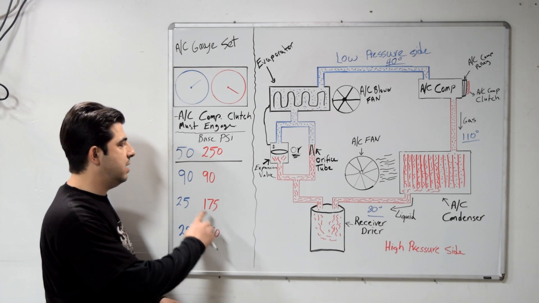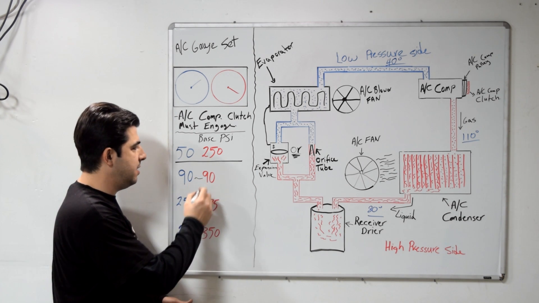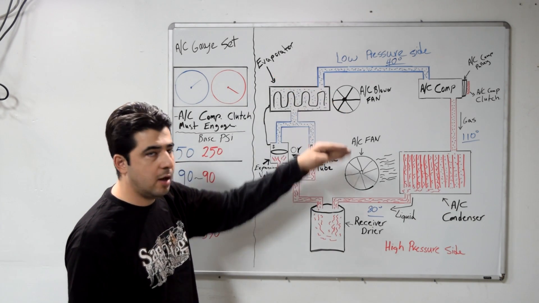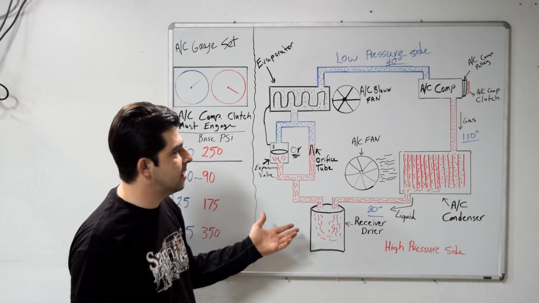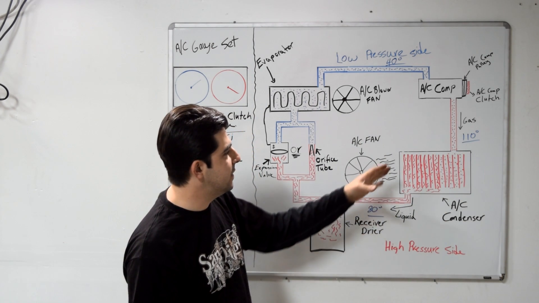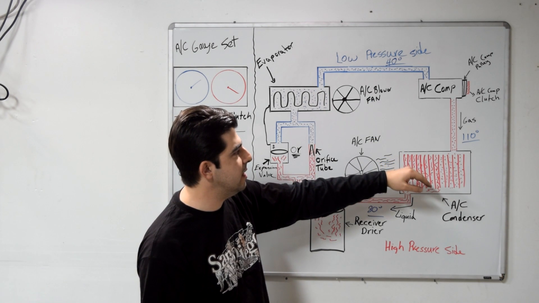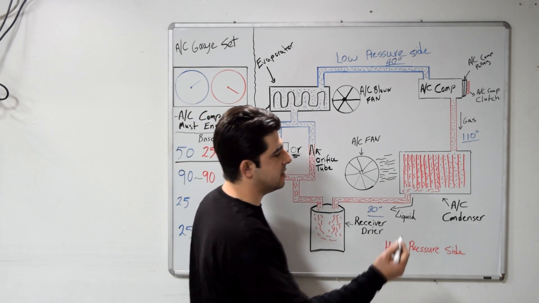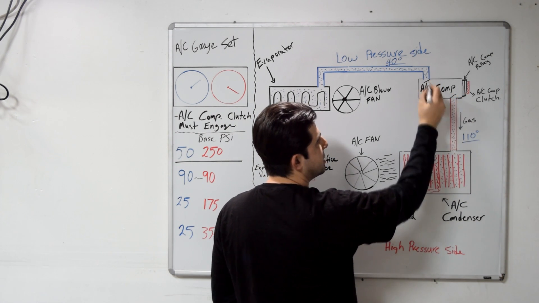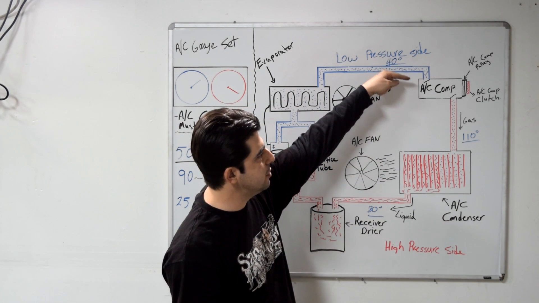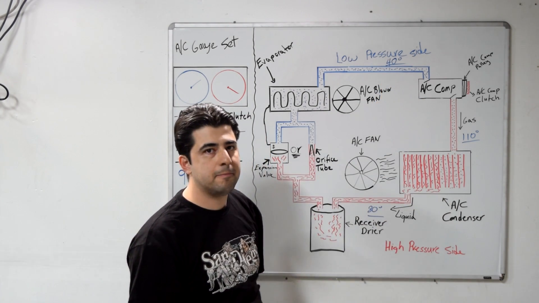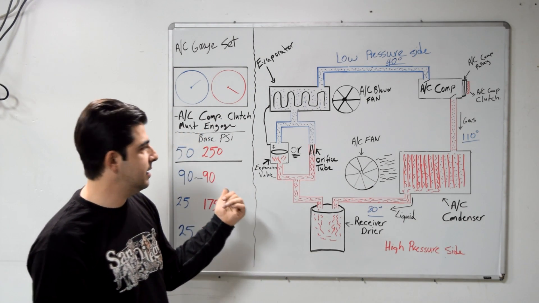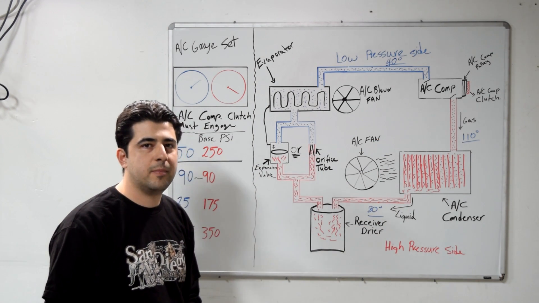If your pressure readings are the same or practically the same on both sides — maybe within 5 to 10 PSI — that means your AC compressor is not compressing refrigerant on the high pressure side. Your AC compressor has check valves on both the high and low pressure sides: one only lets refrigerant in, the other only lets it out. If those check valves go bad, refrigerant goes back and forth between both sides and both will show the same pressure. Therefore, if you get this reading, your AC compressor needs to be replaced.